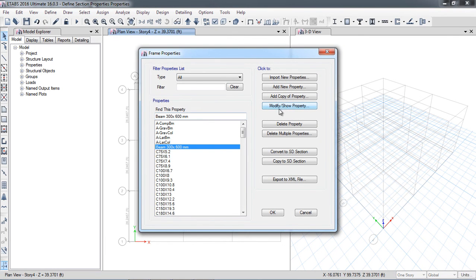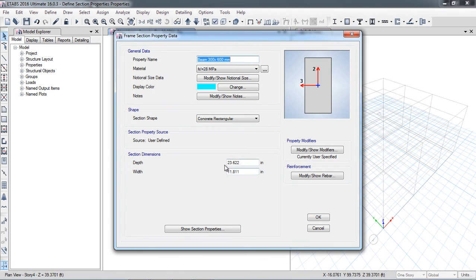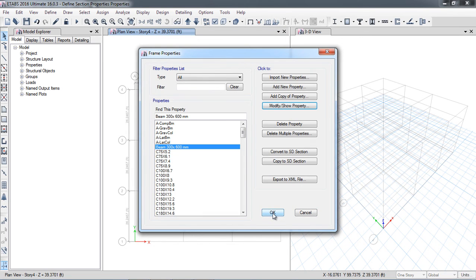Here you can see the dimensions are not changed. 300 means 12 inch, since 1 inch is equal to 25.4 millimeter. Software automatically converted into inch. So 600 millimeter is 2 feet, 24 inch. So the software automatically converts the unit, nothing will change.